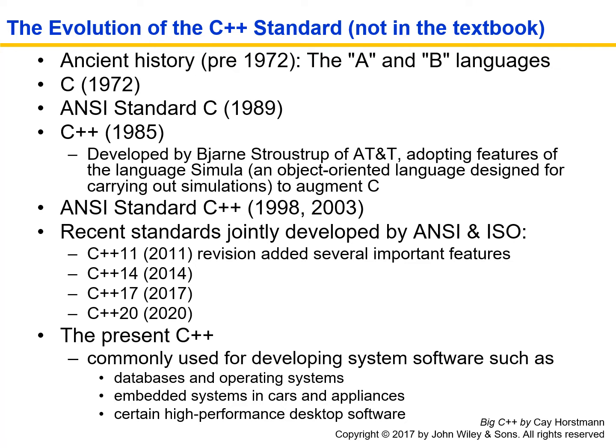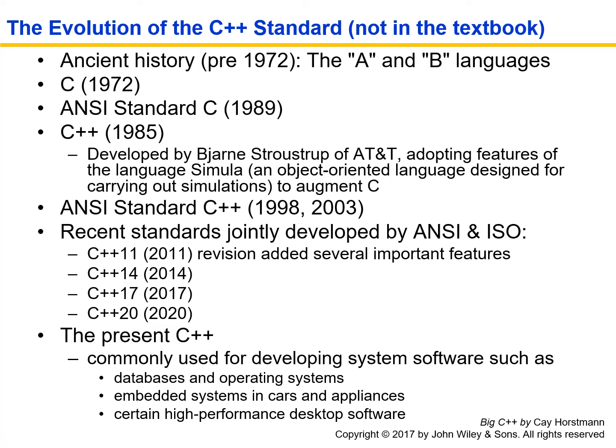In 2011, there was a major revision to C++ that added several important features that we will be covering in this class. The C++ that I teach you in this class will be C++ 11. There have been minor updates in 14, 17, and 20, but none of those have completely changed the landscape of C++ the way that 11 did. But I'm going to assume that in 2022, any compiler you're going to use is going to be at least C++ 11 compliant. So we're going to teach you the 11 version.